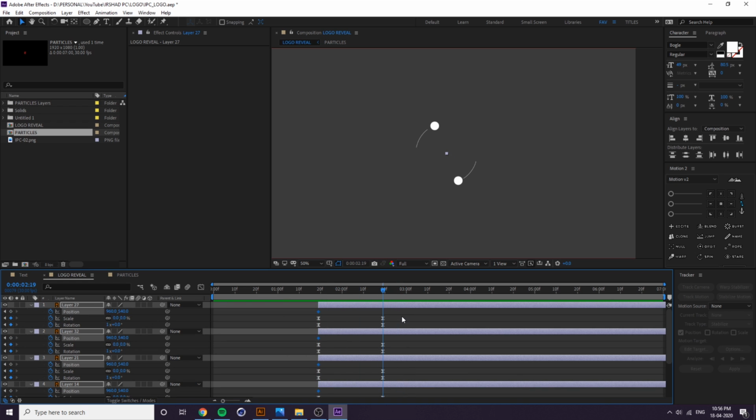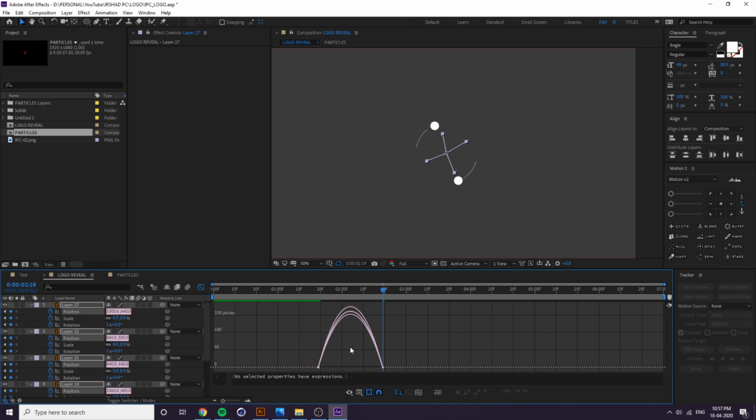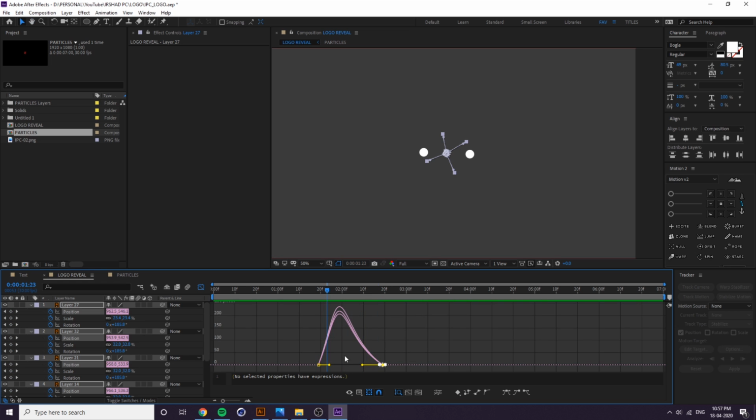and here you can use the arrow up and down, left and right to change the position, and just change some to the top and right and left and bottom. Yeah, move every shape to a different position. Now select all the position values by holding the Shift key and go to the graph editor. Apply the easy ease by pressing F9 and go to the graph editor and change the, I think, something like this. Yeah, this works.